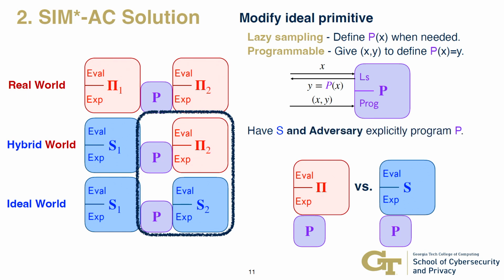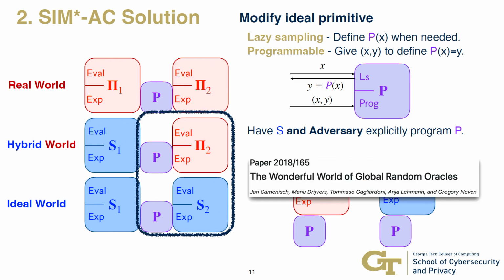So I changed my definition slightly, and in the real world, I let the attacker do this really weird thing where it can just program it. This doesn't really seem to correspond to anything that means anything in practice, but makes all the proofs go together and gives us these nice kind of compositions. This was actually proposed also in a kind of different UC setting to show that nice composition results hold. And when you really dig into the guts of what's happening, the reasons why this works nicely for SimAC and why it worked nicely for UC are the same kind of underlying ideas.